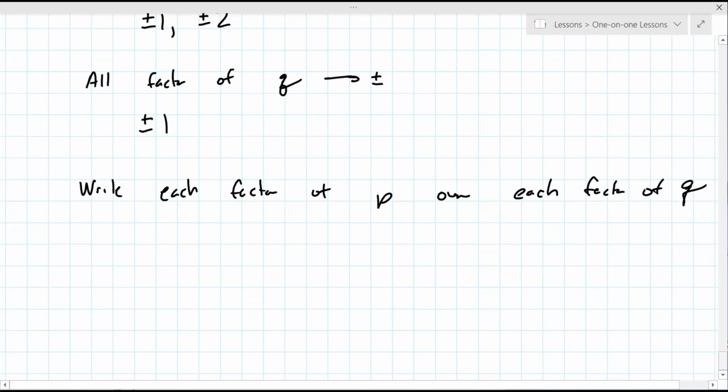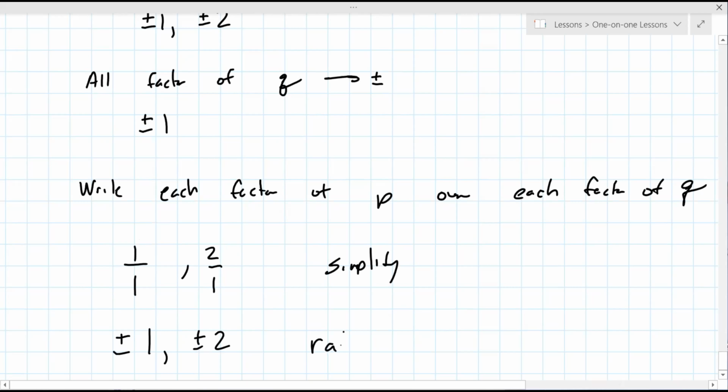And you do not have to do the plus or minus. So it's like 1 over 1, 1 over 1, and then 2 over 1. You simplify, and some students don't even write this, and then you write plus or minus 1, plus or minus 2. And these are your possible rational roots. And that's what you use for the synthetic division. That's what you use for part B, but you should probably graph it so that you know which one it is. Like I think this happened to be -1 as an example. You wouldn't just want to blindly try them. You'd want to try the one that you know works.